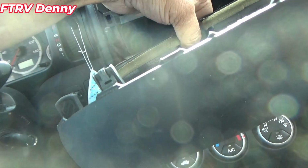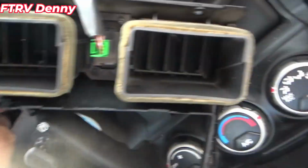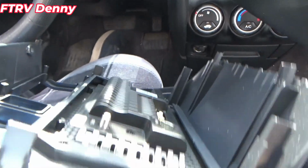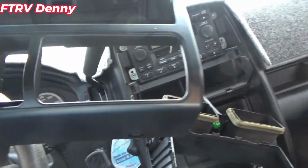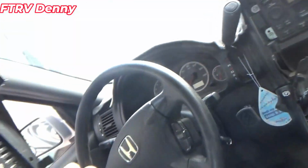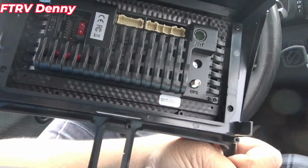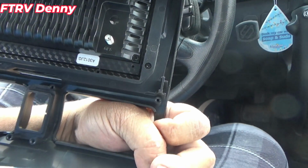I'm going to unplug this. No, I'm just going to unscrew all the screws going around there to take this whole section out because it goes back into here. This plate, this radio and everything, you can see how thin it is. This was designed for this particular vehicle, so it fits right back in the dash the same way. And it should wire right in.